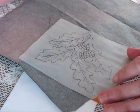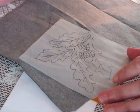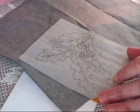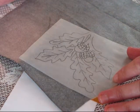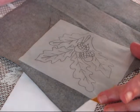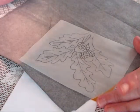Transferring is a repeat of the tracing instructions. If a wobble happens, just go over the line again. We can mend afterwards. The golden rule to remember? Look where you're going and not where you've been. Oh, excellent. Well done, young lady. That was done without a repeat take.